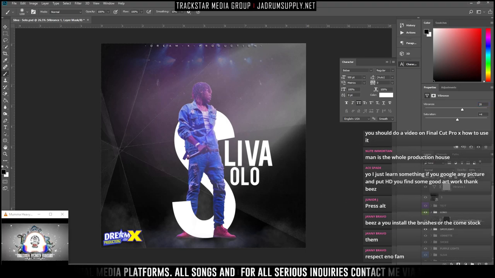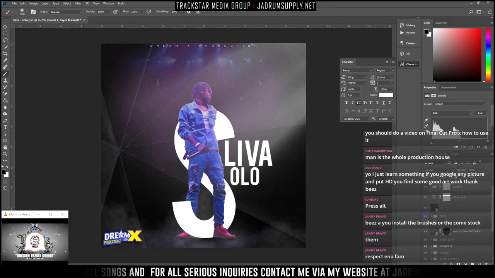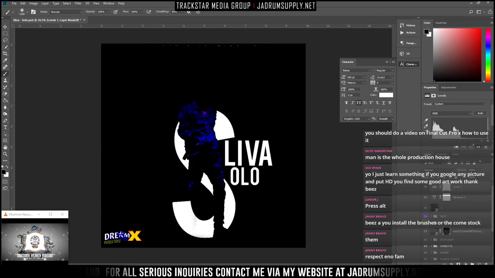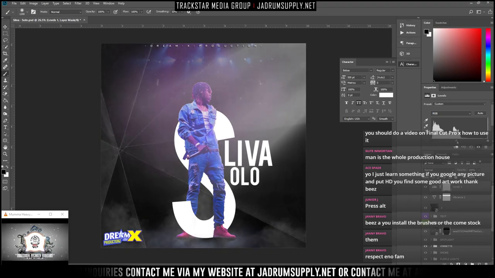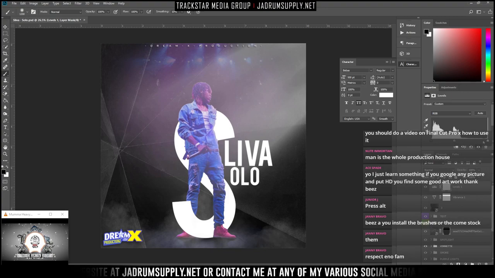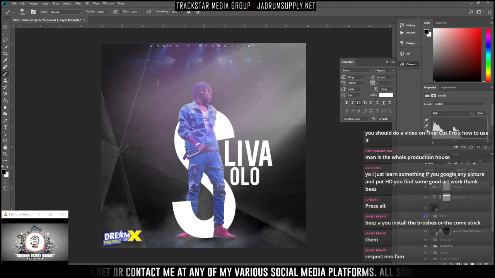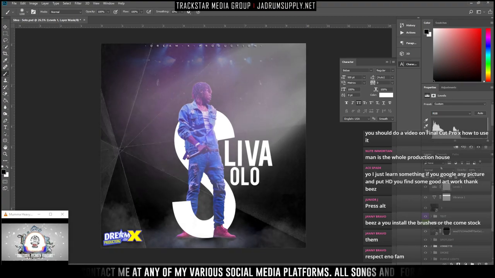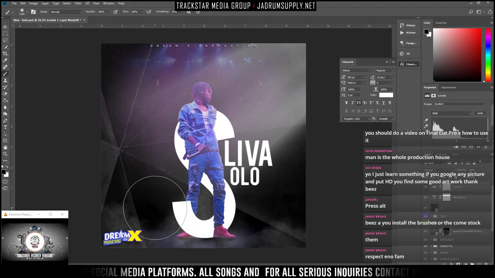That's one. So go back on the image again. We have a thing we call Levels. Right? And what this does is basically kind of do a vibrance too, but it does it in a much different way. You understand? And it's something you really have to be careful with. Because what I do at the end when I start to fine tune everything is brighten up the image, so we don't really need the image as bright right now. So what I do is lower the tone of the image a little bit, make it lean more towards a darker tone.